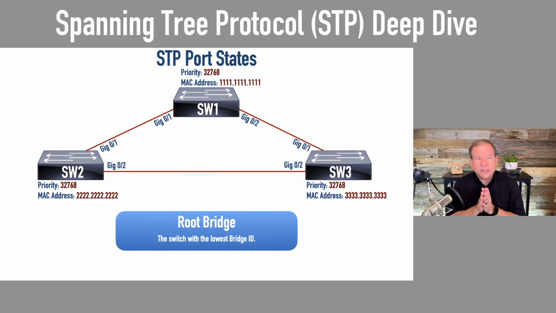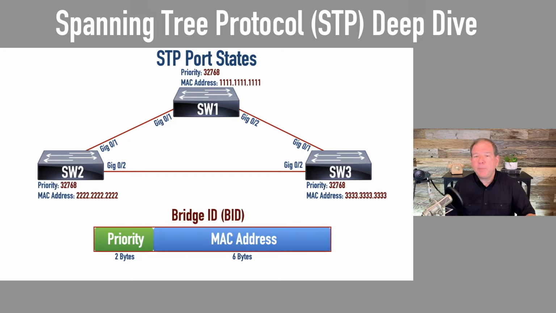Now, the root bridge is going to be determined, now please take some notes on this. The root bridge is going to be determined by the Ethernet switch that has the lowest bridge ID. Now, what is the bridge ID? It's made up of two different parts. It's made up of the bridge priority, which we can influence, and the bridge's MAC address, which is burned into that switch at the time of manufacture. But the first thing we consider is the priority. And on Cisco Catalyst switches, if we don't mess with the priority, we just take the default value, that value is 32,768.